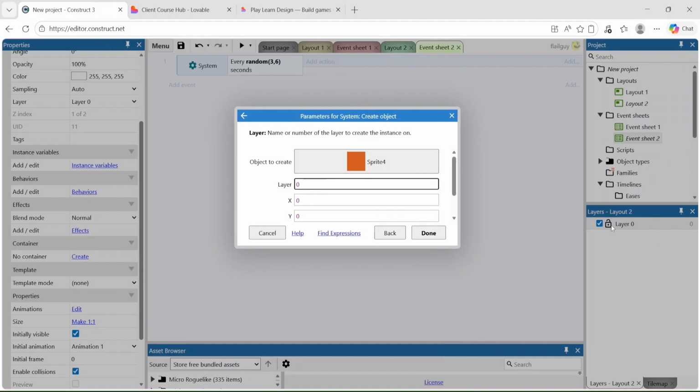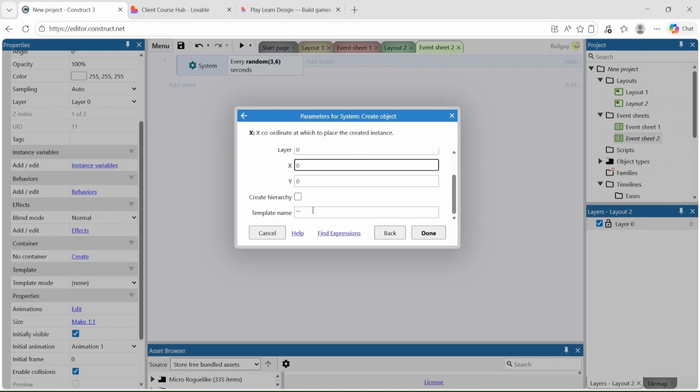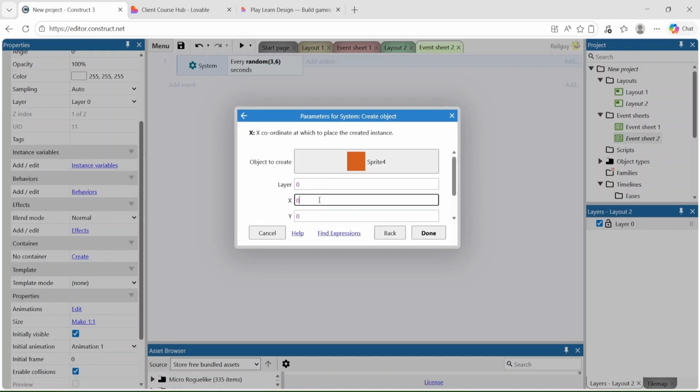Here I have the layer, which we only have one for now, and the X and Y position. X is the horizontal position, Y is the vertical position. And I'm gonna use another formula, which is sprite3.x. That means choose the current X position, the horizontal position of the player sprite, plus random(-400, 400).